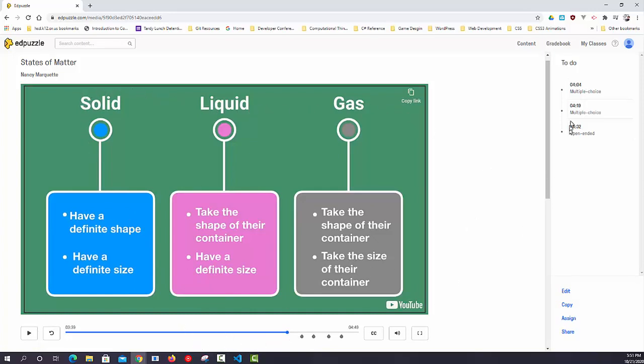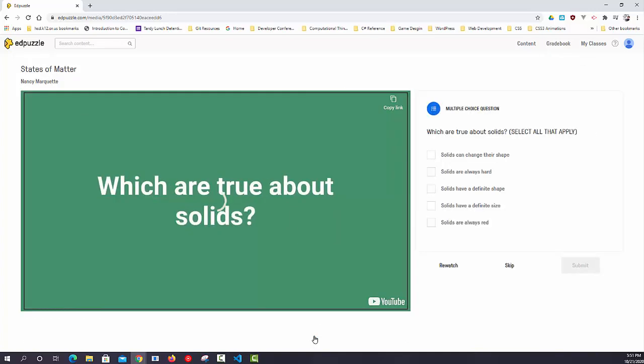Now, that might not be far enough. They might have to go further back or whatever. But the point is that they can get back into the video, watch it again if they're not sure about the answer. So it's really nice. So notice there's some multiple choice and an open-ended question. So let's take a look at the other questions we have here.